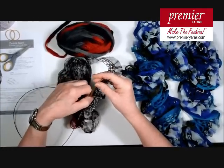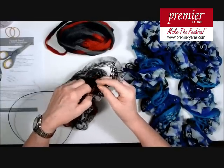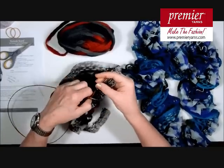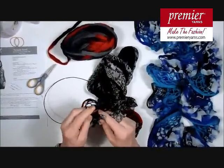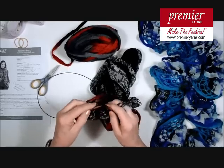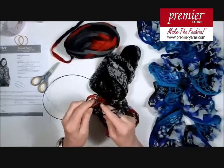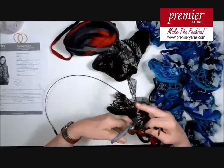You will see as you proceed that it looks just so nice. We're about to finish our last row using Starbella Flirt — every other loop, as you can see. When we come to the end, we still have to do two rows, the last two rows, using our Starbella. So once again, we finish the row, put down that needle, leave a tail. Six to seven inches is good.